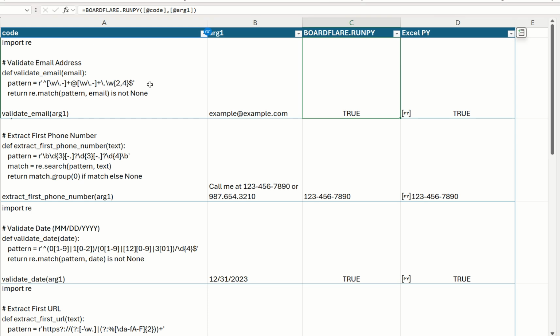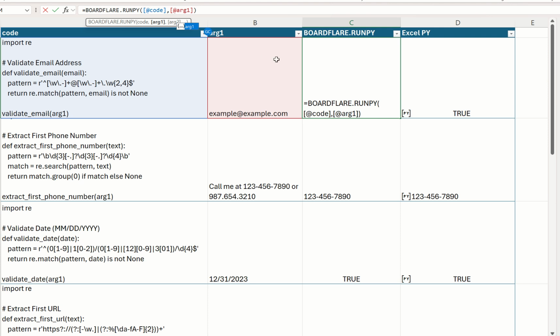So the basis of the function is we call the function with the first argument being the code, and the second argument, well, there can be any number of subsequent arguments. In this case, it's arg1, but if we wanted to, we could also add a second or third argument. As you can see here in the function definition, it's a repeating argument, so it can take any number of arguments, which provides a lot of flexibility.